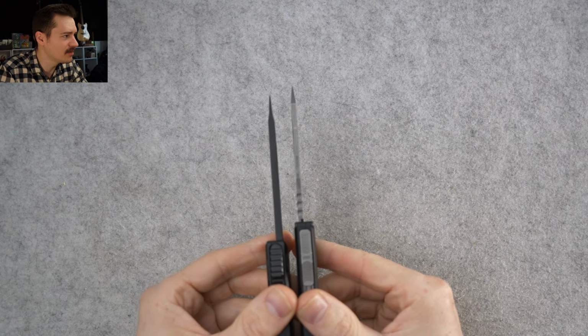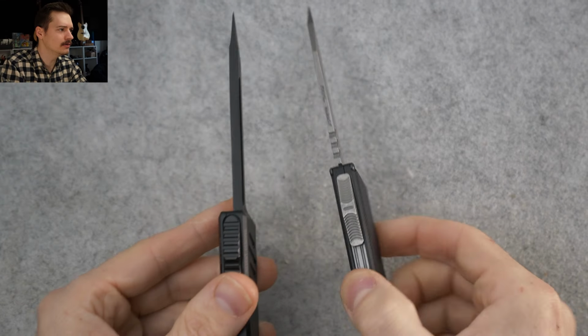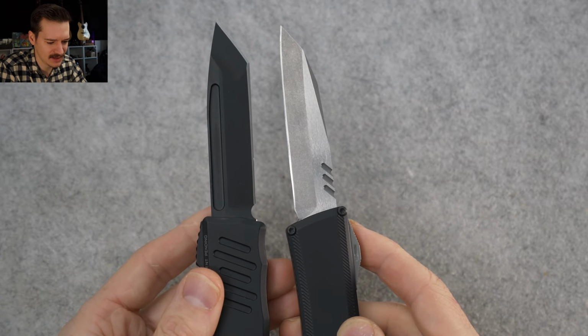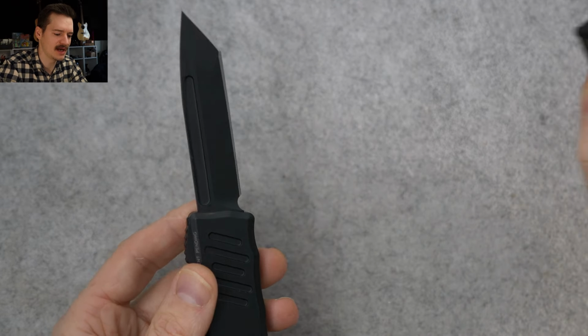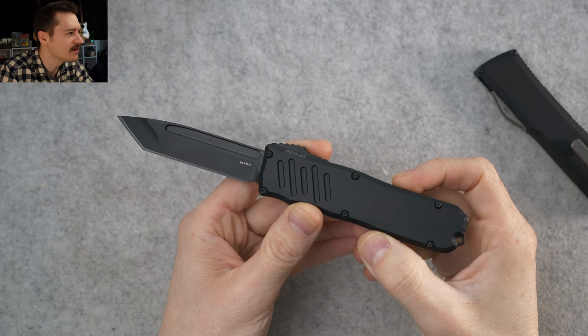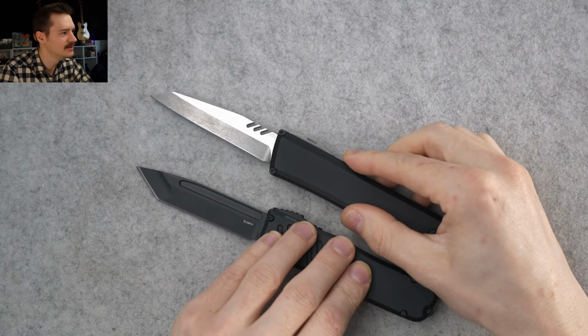Yeah, much thicker than the axial here. Much thicker blade stock, but yeah. I like the big kind of fuller situation going on. It's a good-looking knife. Very nice. So, open size comparison then compared to the axial.